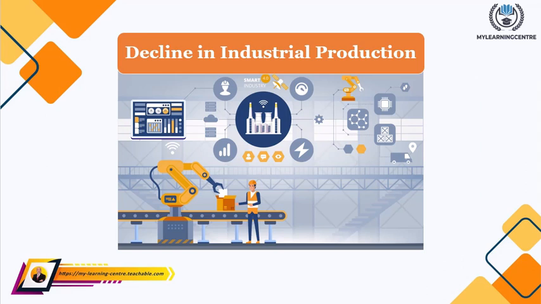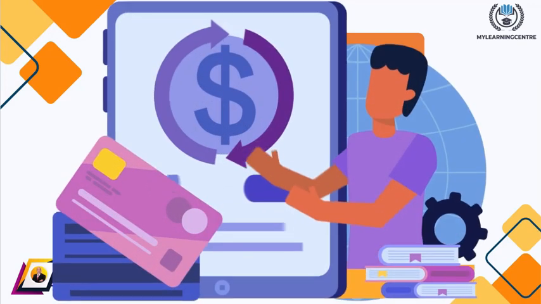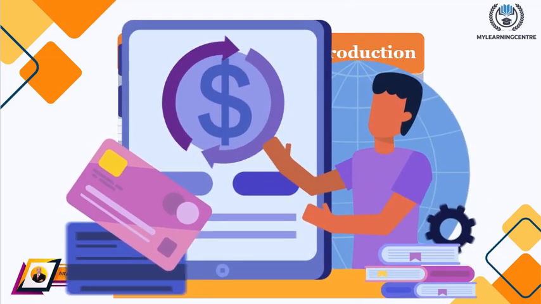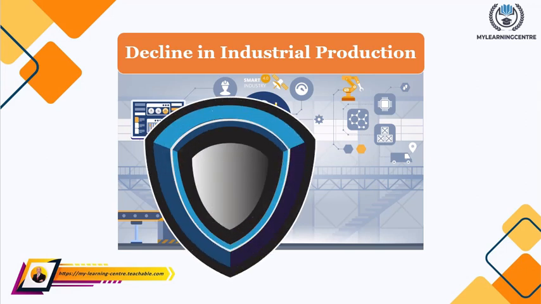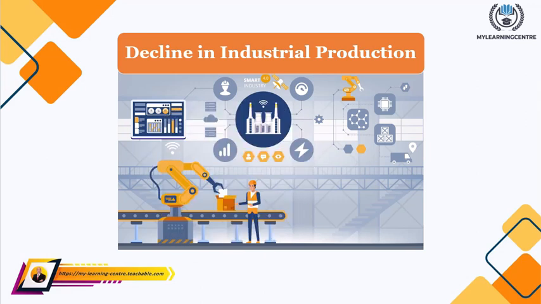Finally, it is important to ensure that businesses have access to credit. This can help to ensure that businesses have the funds they need to purchase the materials and equipment they need to keep up with demand. Overall, a decline in industrial production during a recession can have a significant impact on the entire economy. However, there are ways to combat this decline and help to ensure that businesses are able to keep up with demand. By increasing government spending, providing tax incentives to businesses, and ensuring that businesses have access to credit, it is possible to help to boost industrial production and help the economy to recover from a recession.